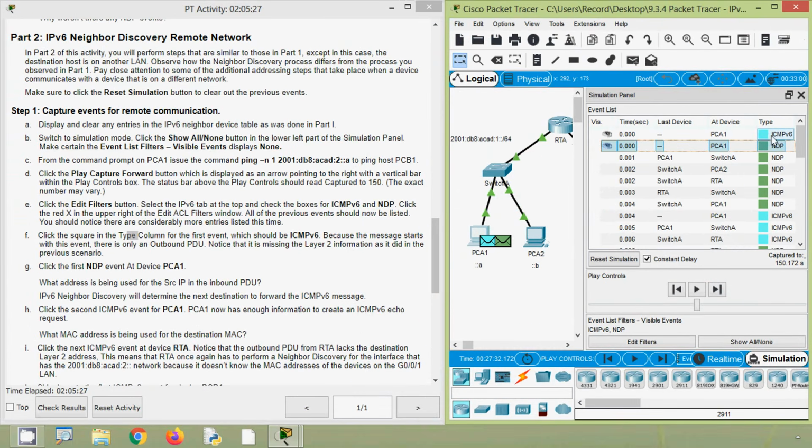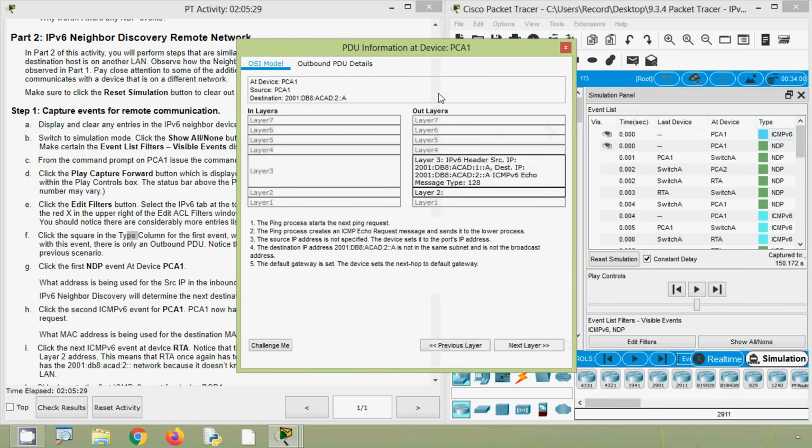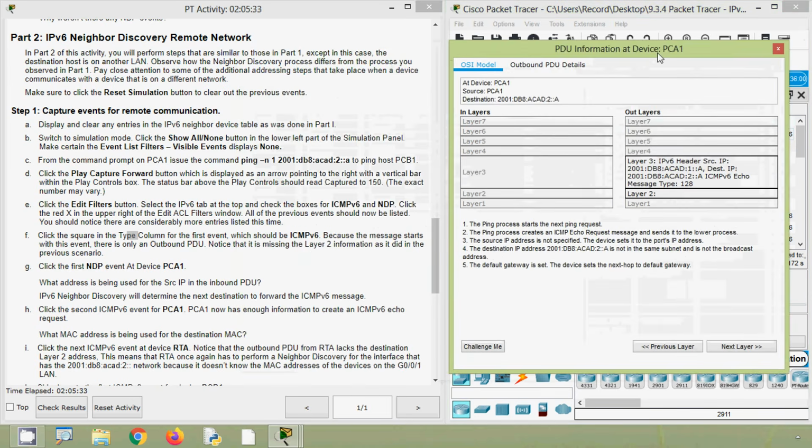We will click on this square box and here we can see PDU information at device PC A1. Yes, as they specified in this video information, we cannot see in layers, so we can see only out layers. And here we can see this layer 2 is missing, I mean, this information is missing here.